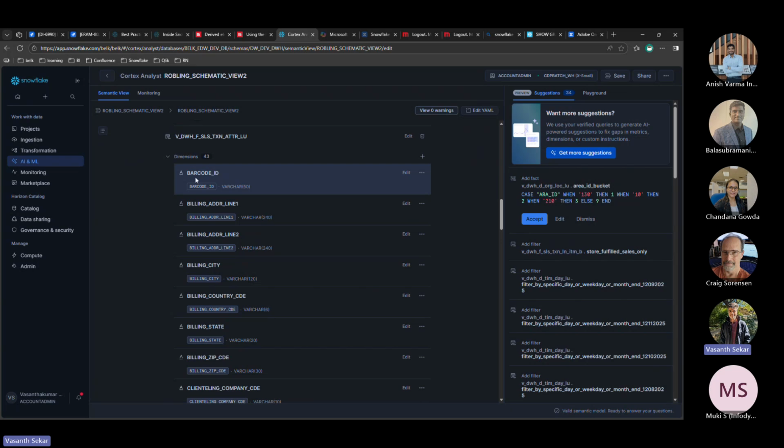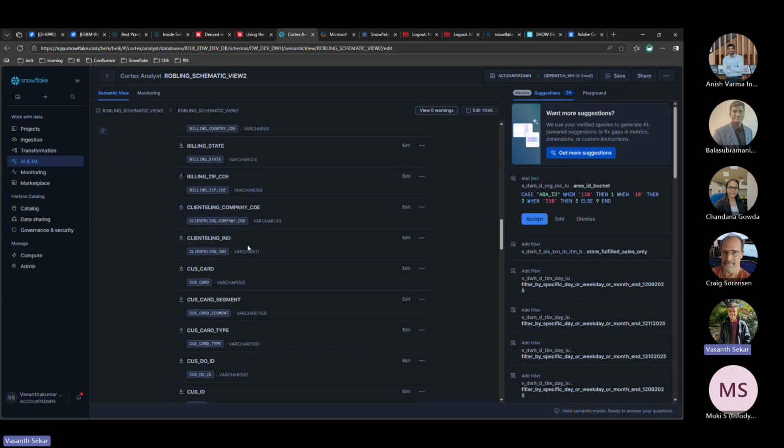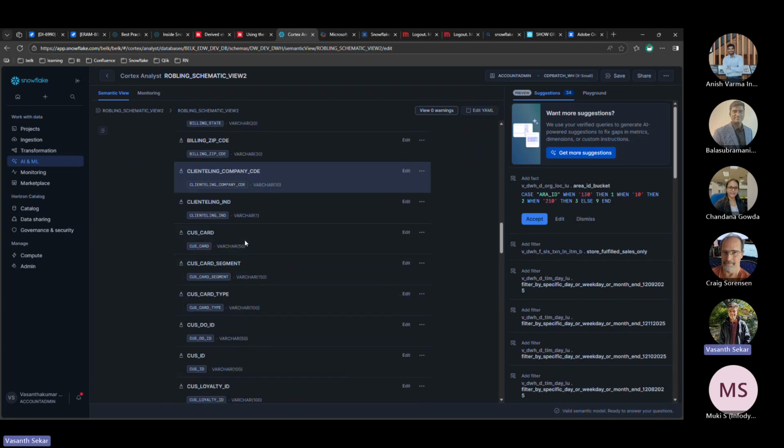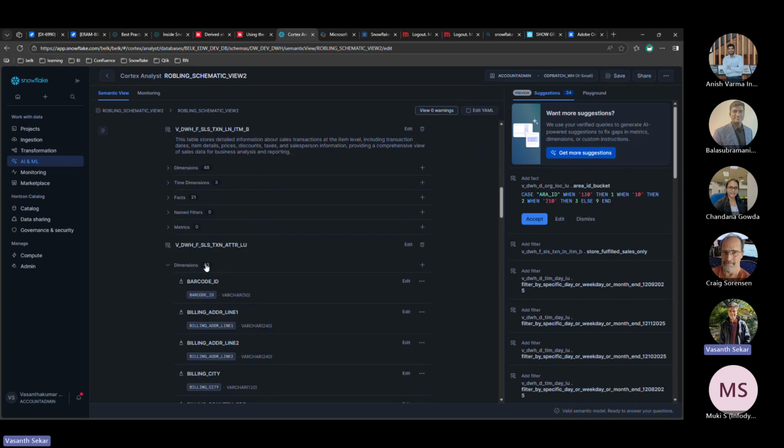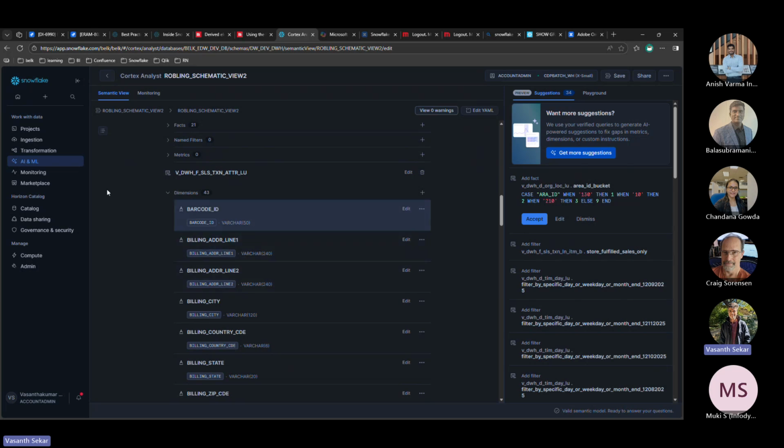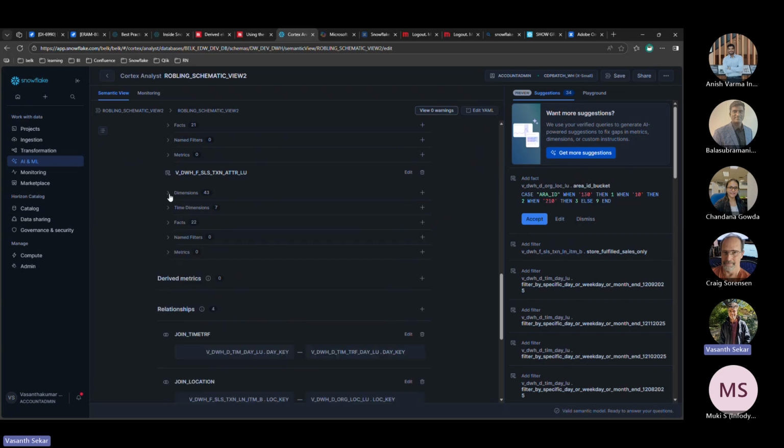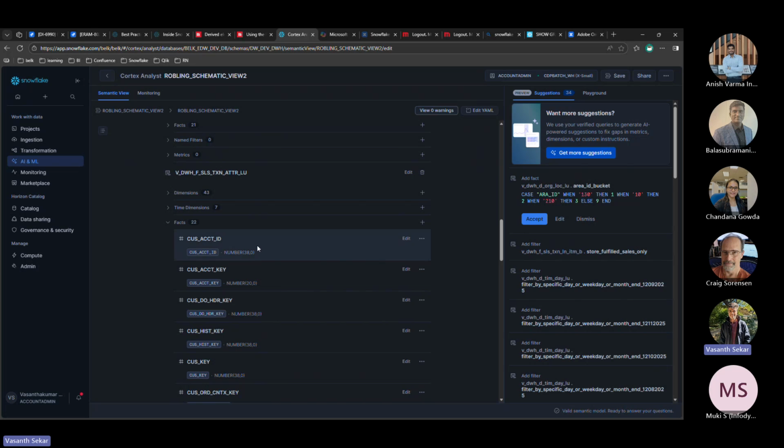Straight away it found that these are the barcode IDs and the state and the zip code, and it identified these as all dimensions. Most likely it's correct, but sometimes if it goes out of bounds, we need to go back and change that. For example, if this is not a time dimension, I can move it to the facts or time dimensions. This is how it allows you.